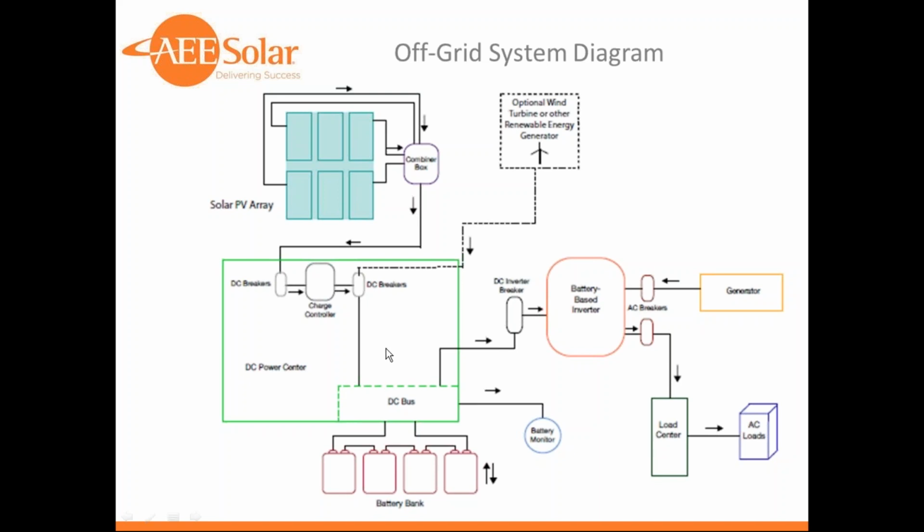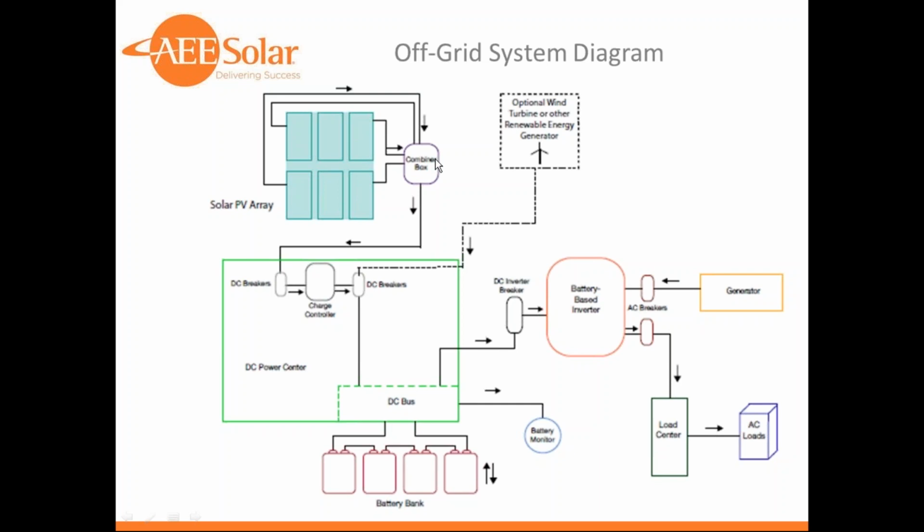So these systems are going to have a power center of some sort, a power panel that's going to have all the AC and DC switchgear for the inverter, the PV modules, and the house loads. There are a variety of manufacturers that make those. But the PV output is going to first land on a PV input circuit breaker, then go through a charge controller, have a breaker on the output of the charge controller, and then connect to a DC bus inside the power center, which then connects to the battery.